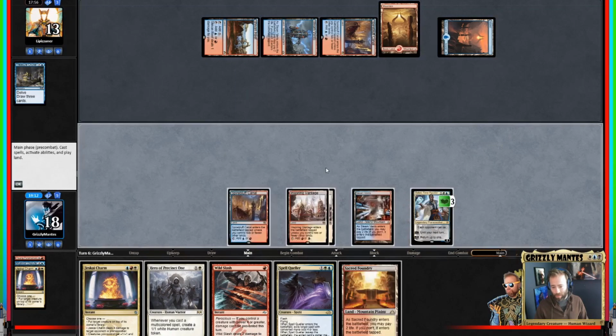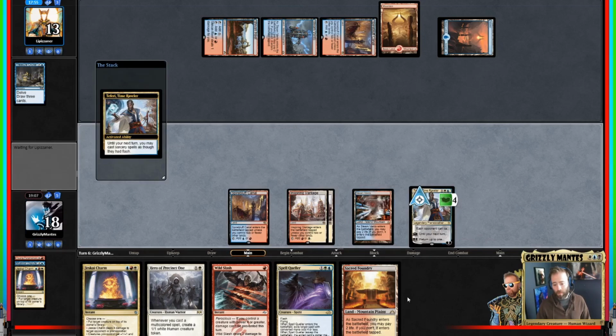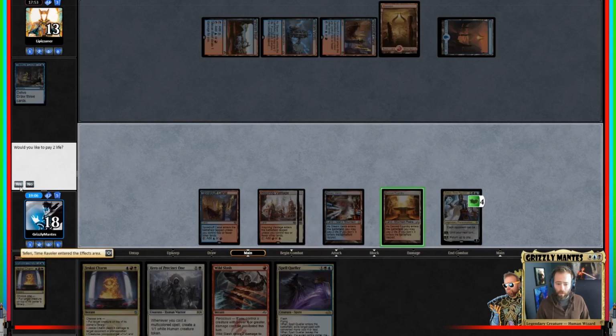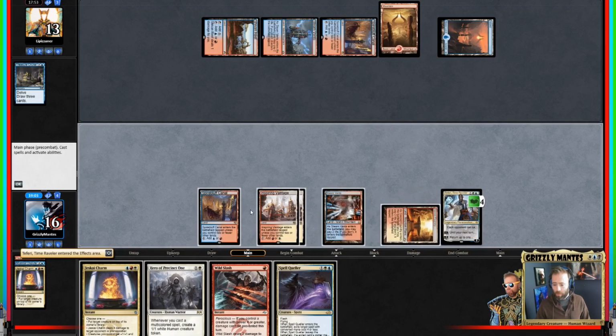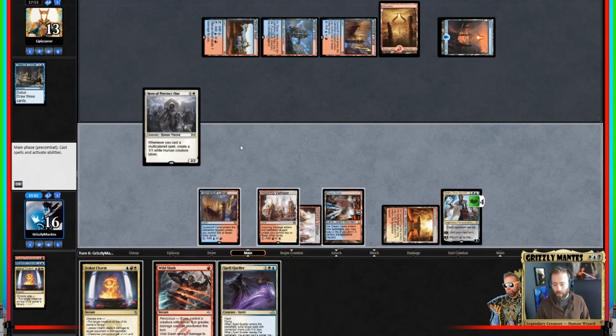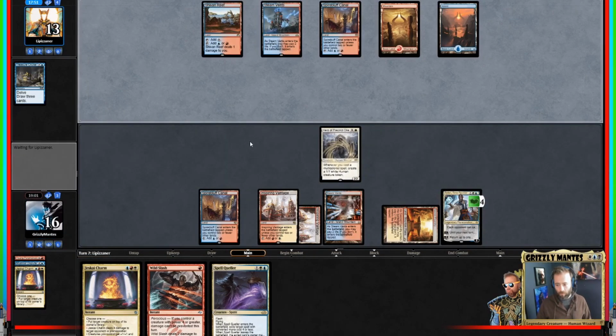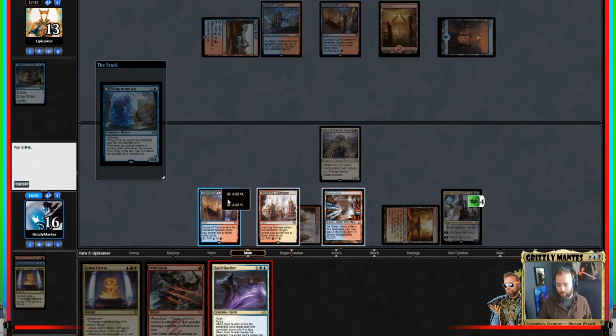We draw land here. Nice. And we are going to go ahead and play it. And I'm just going to play Hero of Precinct 1, and then pass. He replays the thing in the ice. I'm going to Spell Queller it. He kills it. Oh well.